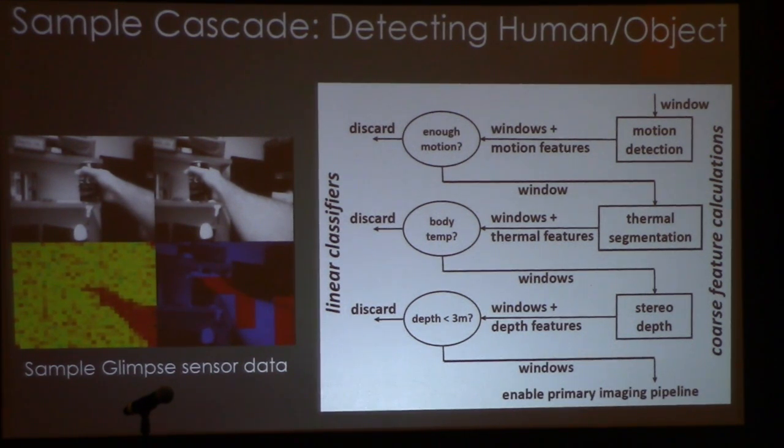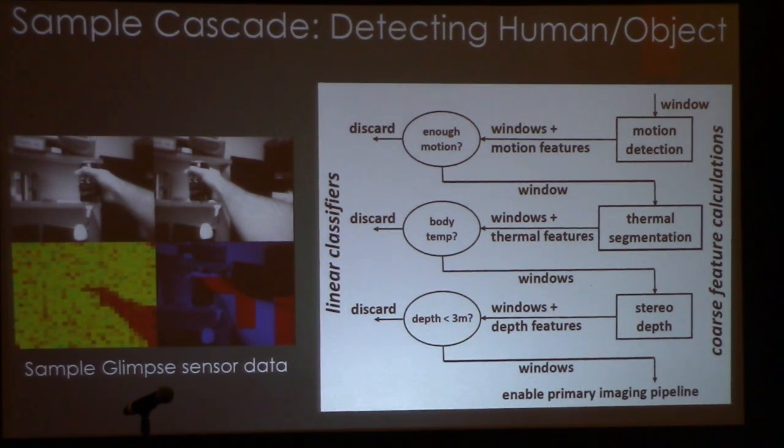So a simple cascade can basically be something like this: the user is interested to detect if the wearer is interacting with an object or with an image. So simply, the user can first look at the output of the motion calculation library. If there was enough motion and thermal activity in the background, it can move on. Otherwise, it would reject the frame right away.